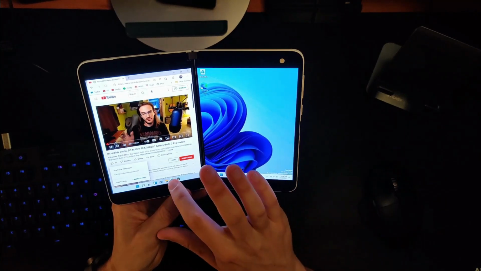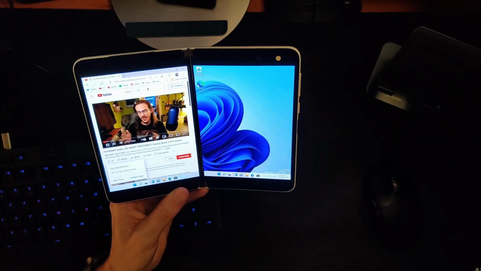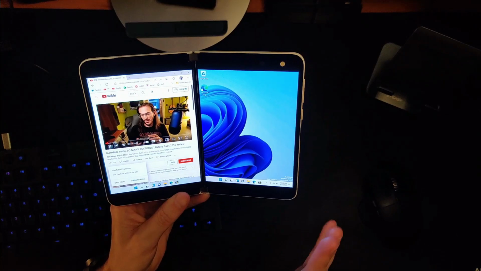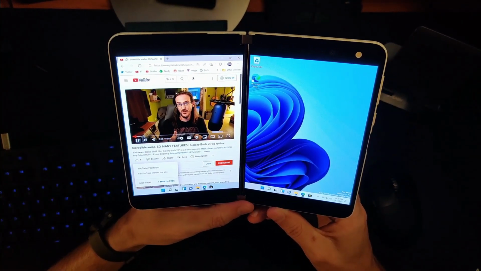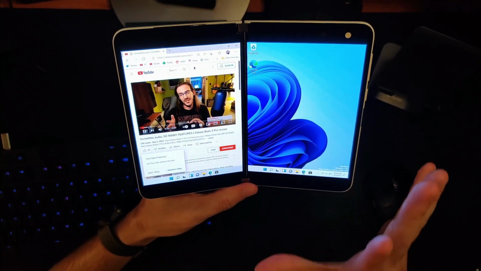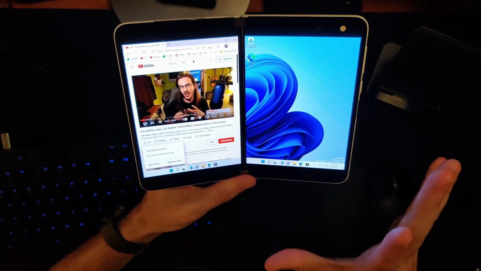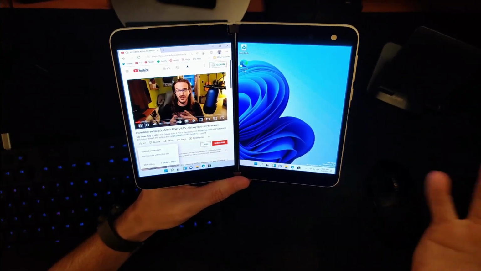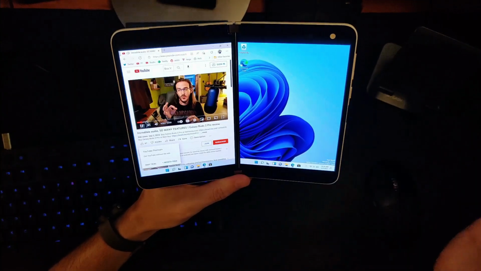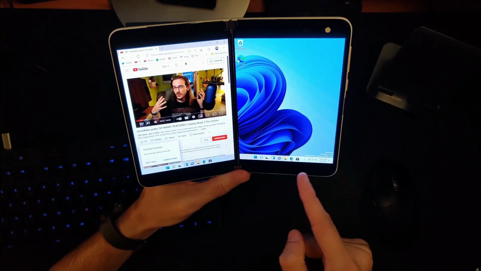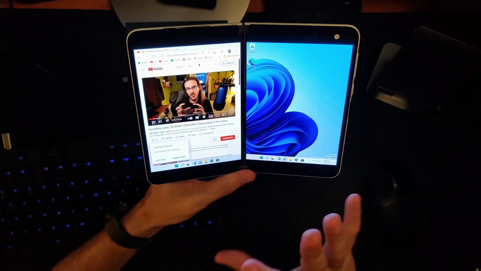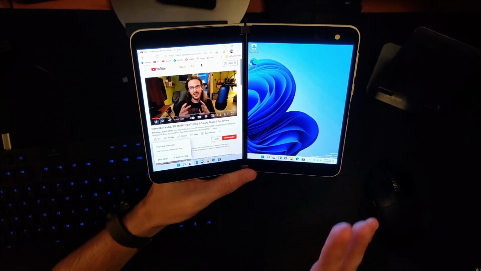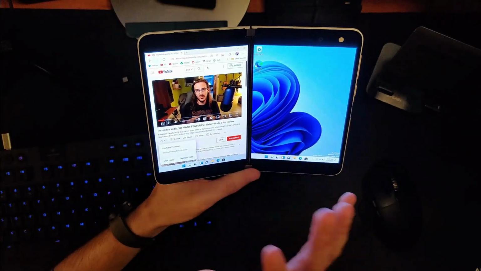Wi-Fi is still working. Don't get me wrong, there's still a lot of things that aren't working correctly, but man, without the graphical glitches, I feel like you can really start to appreciate how interesting and nice this potentially could be once we get going. There's a lot of problems still there, right? Like whenever I launch Edge over here, I'd like it to launch on this screen. That's something that Windows just doesn't really know what to do with. There are still some issues. But by and large, this is a really, really big improvement.